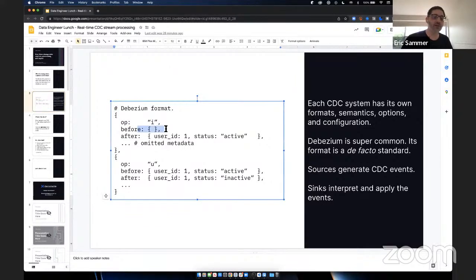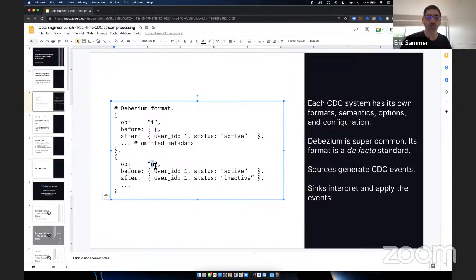The before record, in this instance, there is no before because we're doing a new insert. And then the after is what the record might look like: user ID 1, status active. I've omitted a bunch of metadata fields, but there's always information like the source system, transaction information, LSNs, those kinds of things that you'd commonly find inside of CDC streams like this.